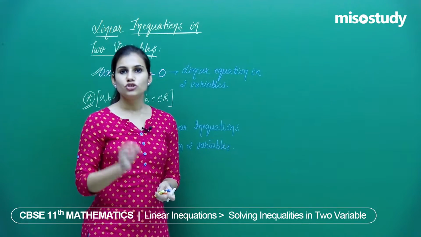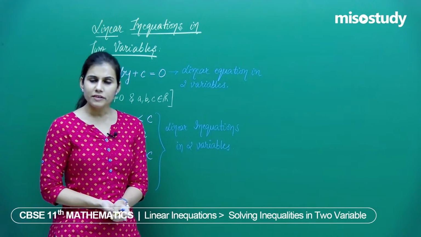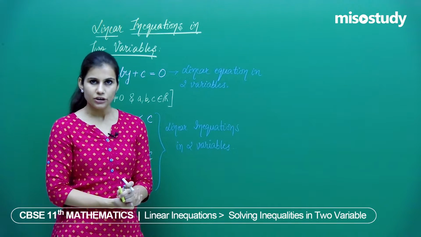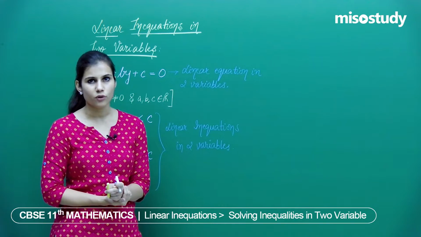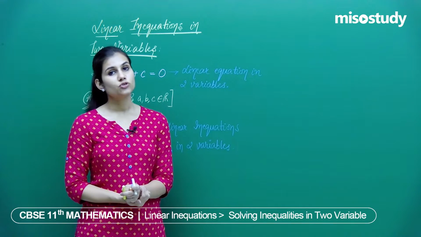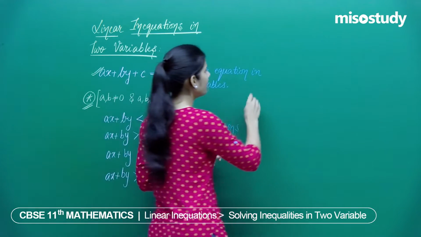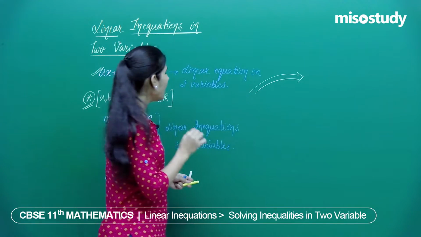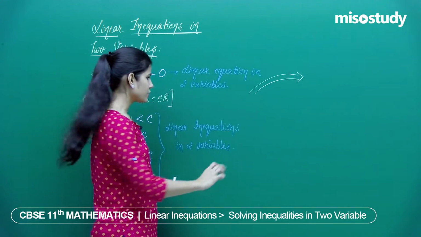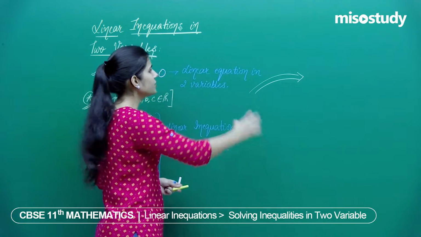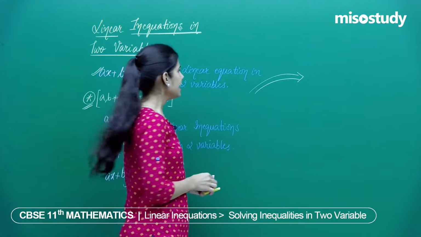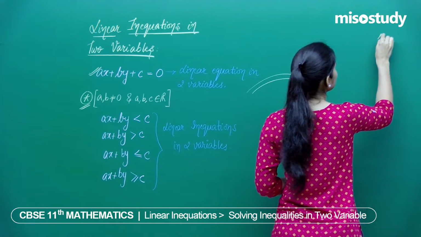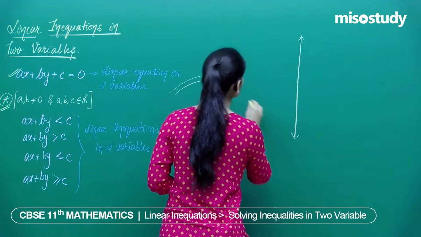Talking about the geometrical aspect. When we were discussing linear inequations in one variable, geometrically we understood how to represent them on the real line, right? And then inferring the interval which that was standing for. Over here also there is a geometrical aspect associated to it. When I talk about the geometric aspect, I will be understanding the geometric aspect of linear inequations in two variables and geometric aspect of linear equation in two variables. If I talk about linear equation in two variables, what do you know about the geometrical aspect of linear equation in two variables?